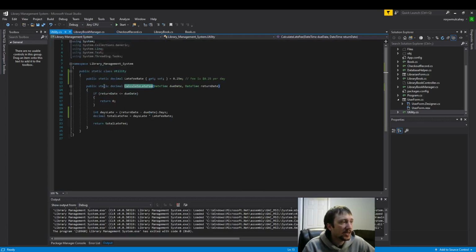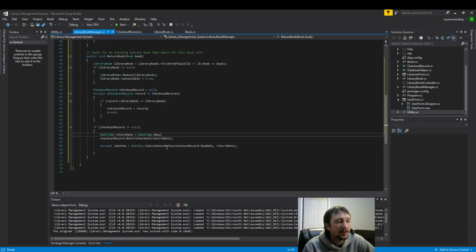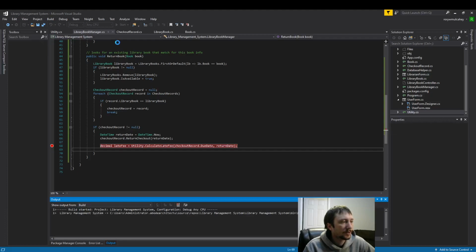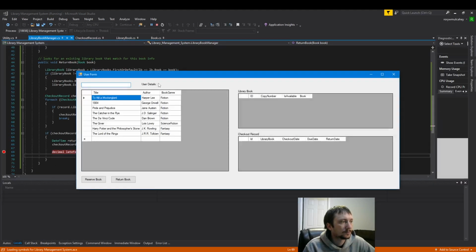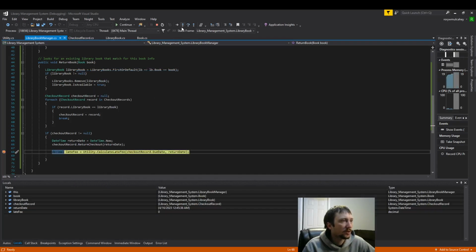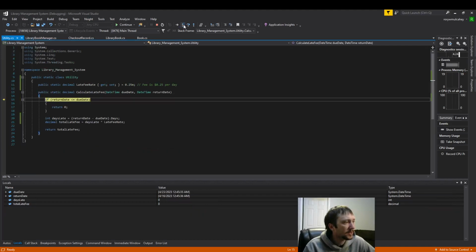And we could also change the late fee rate, but what that means is this late fee rate is true for every utility calculate late fee. It's always going to be the same. I'm not allowed to change that piece of information. But yeah, let's run the code and return a book and follow our debugger here through the process.